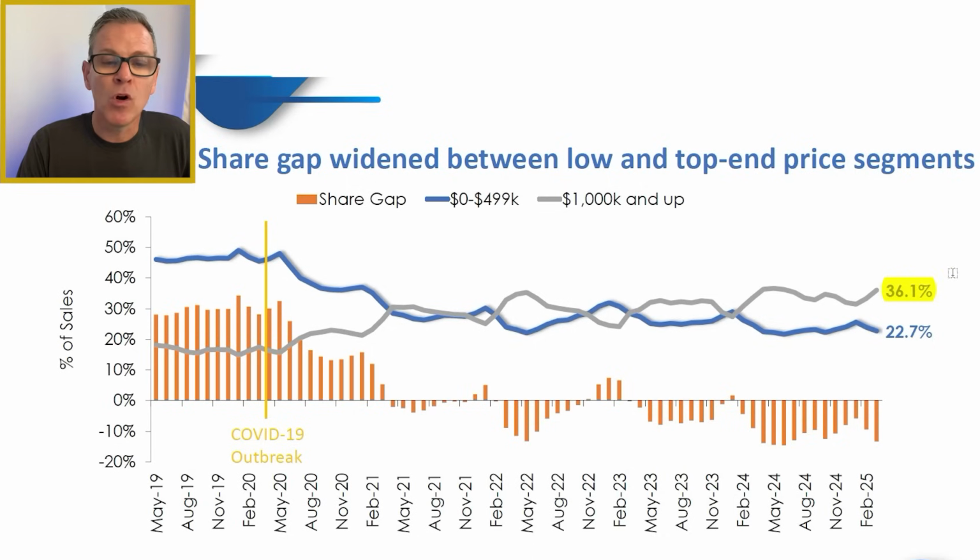So we actually have more home sales for over $1 million than we do for sales for less than $500,000 here in California. And like I mentioned, I'm in Sacramento. I mean, back before COVID, a $1 million home sale was a big deal. Now it's kind of more normal. It's more normal to see home sales and houses being listed for sale for over $1 million, which is just pretty eye-opening to say the least.